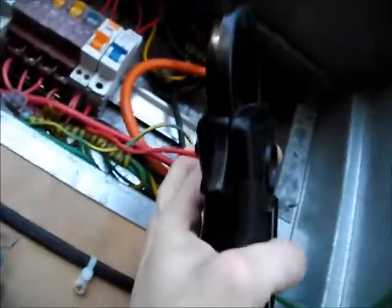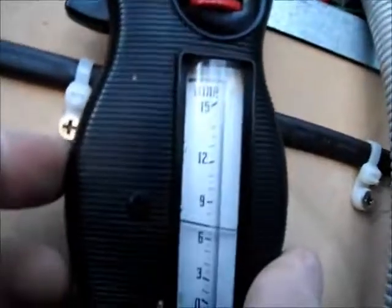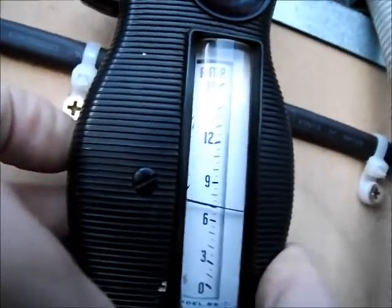This is the cable going to the aircon. Yes, it's hot. Just be careful if you're gonna play with any of this. But she works perfectly, as you can see. So it's not bad for a meter that's probably 30 years old minimum. I reckon it's probably closer to 1960, to be honest. It's a beaut little meter, to be honest.